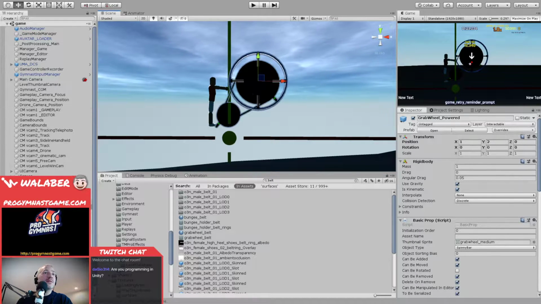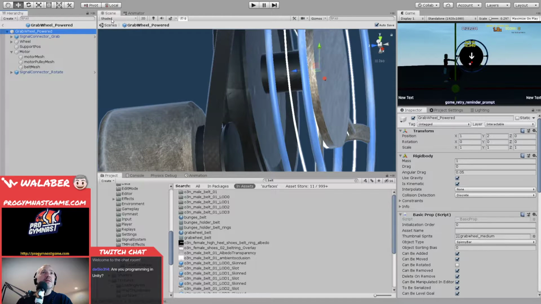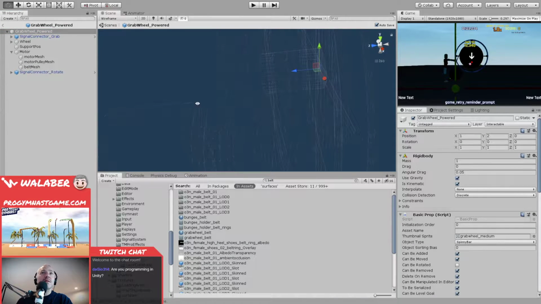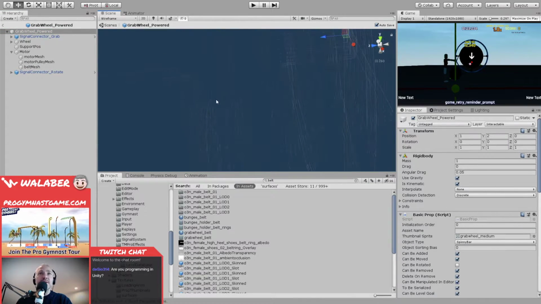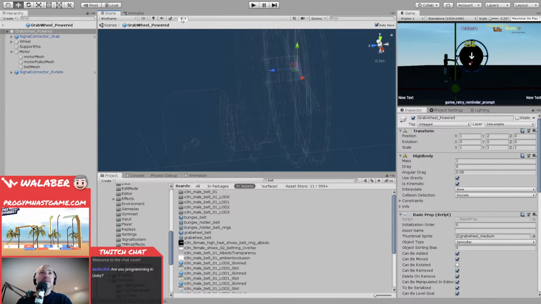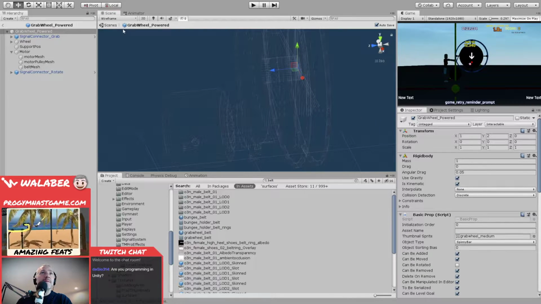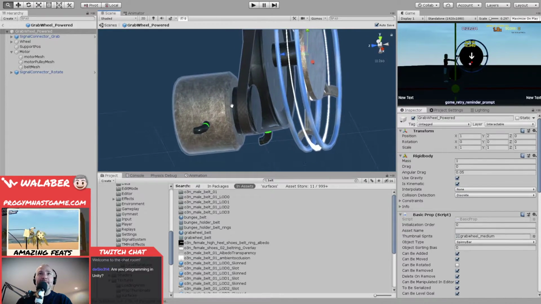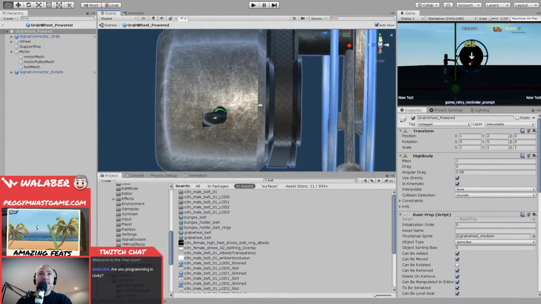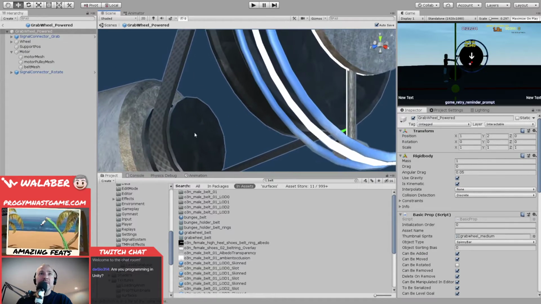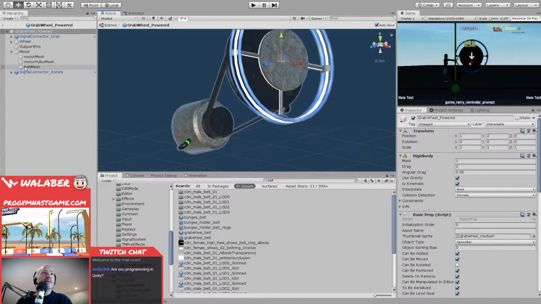Oops. Go back here. Oh, that's really hard to see. Why is that so hard to see? Okay. Yeah, that's definitely backwards. Interesting.